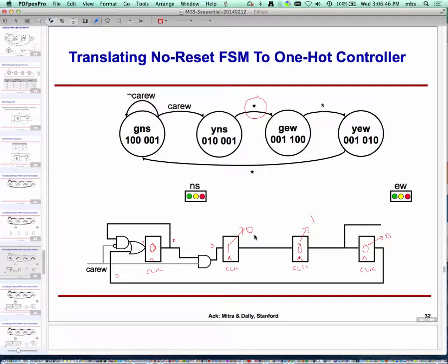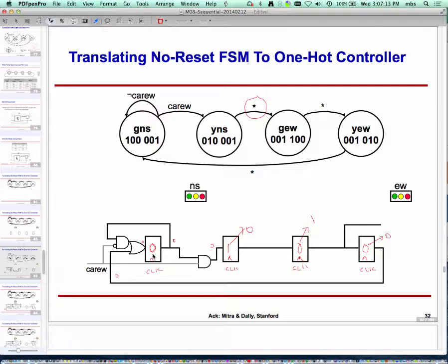So for 1 to move from flip-flop number 2 to flip-flop number 3, I just need a wire. Same thing for flip-flop number 3 to 4. I just need a wire. There is nothing affecting it. There's a star out here. This very first flip-flop is a tricky one because now I have to take into account the sensor.